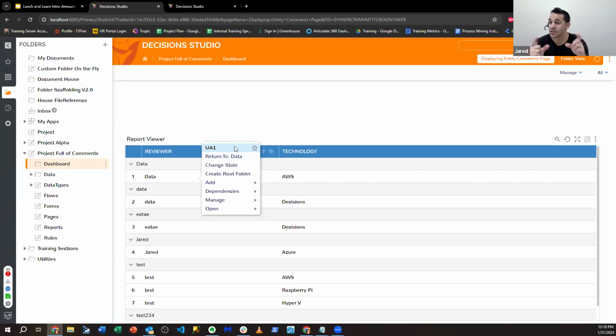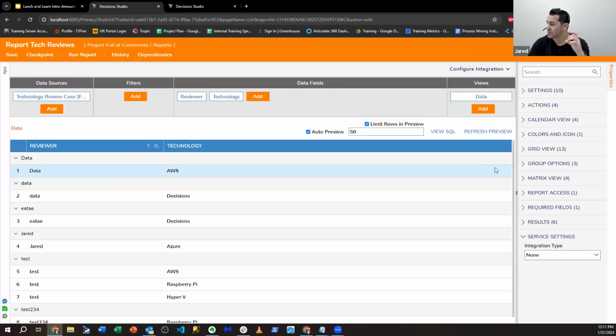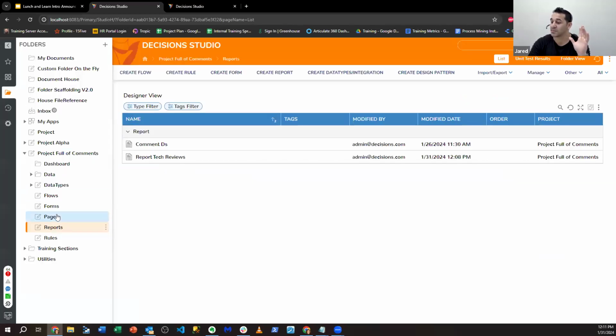So let's say you're in the other context, right? We don't need it globally because that's what I just demonstrated. Here's the action visibility rule, how to set it up globally. The second thing that we're going to do is what if I just have it on one specific report? What am I going to do? Well, what we'll do here is when you go to your report, there is a specific section, not on the report, I always get this confused, on the page. Let's go to the page.